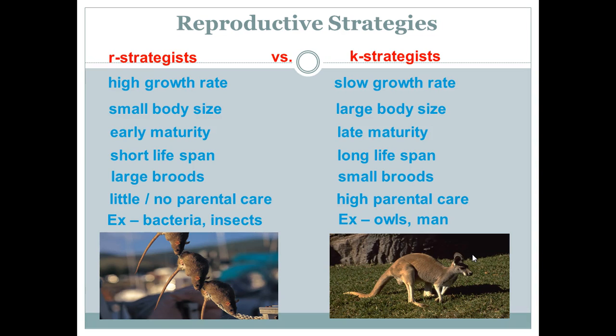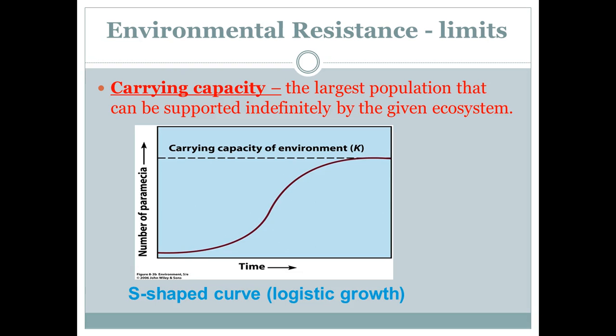You look at the alligator and look at how many K strategist characteristics they have. They have a large body size. They have a long lifespan. And they give parental care. Quite a bit of parental care. So the large brood is the only thing that goes with the R strategists, so they are K strategists. So when you look at these, they're not going to have every one of those characteristics, but they'll have more of one than another. Now let's go to the graph.